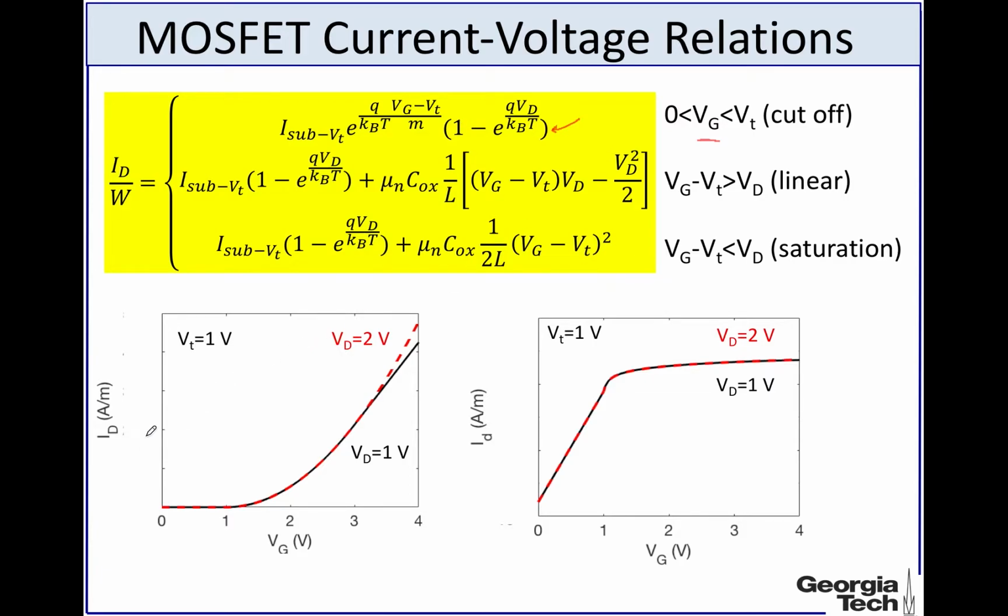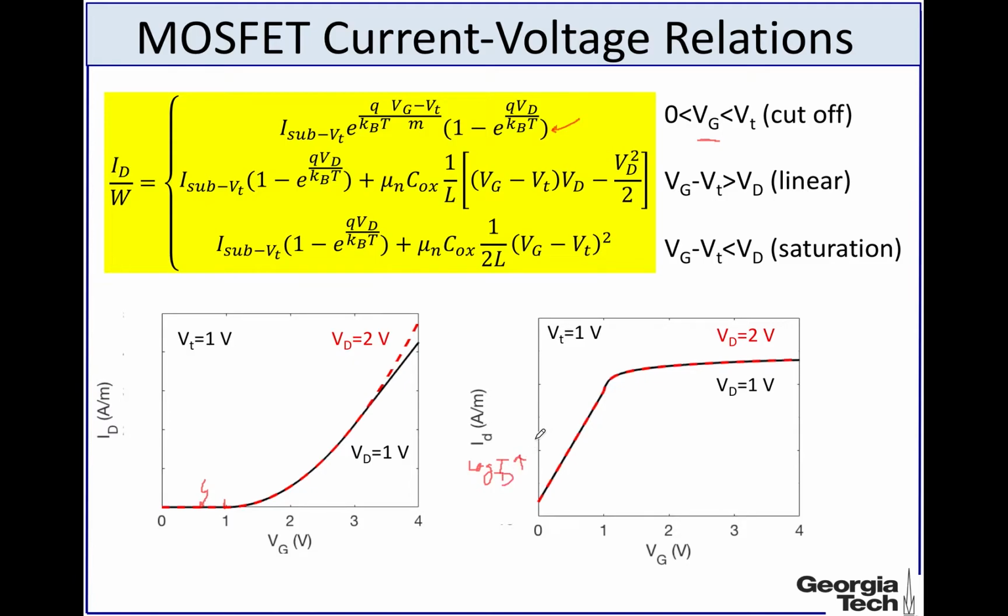So if we plot the current voltage characteristics where current is in linear scale, then below the threshold voltage we will not be able to see any current. This will look like it's zero below threshold voltage because the subthreshold current is so much smaller than the current that you will get above threshold voltage. But if you plot the ID-VG curve where ID is in log scale, then we will actually be able to see the subthreshold current. So the y-axis is actually log ID here.